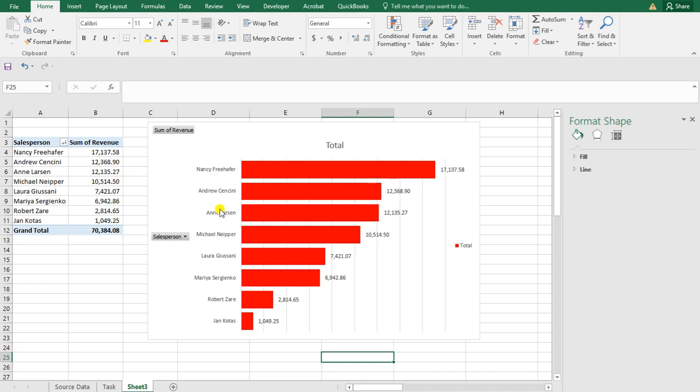If I was to explain or to present this somewhere, of course, I'll mention that from the source data that we had, we had Nancy Freehafer, who had the most sales, followed by Andrew and all this. If they want more details, of course, you can always go and prepare in terms of the product that each individual had. So this is the first procedure, or what you're supposed to do in terms of the summary. So I'm going to rename this sheet of ours Salesperson Summary. Salesperson's Revenue Summary.